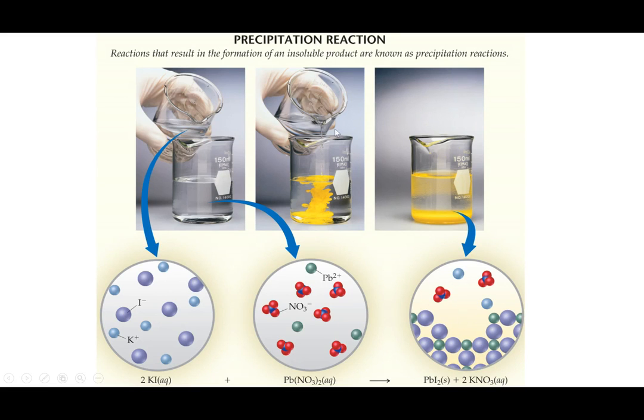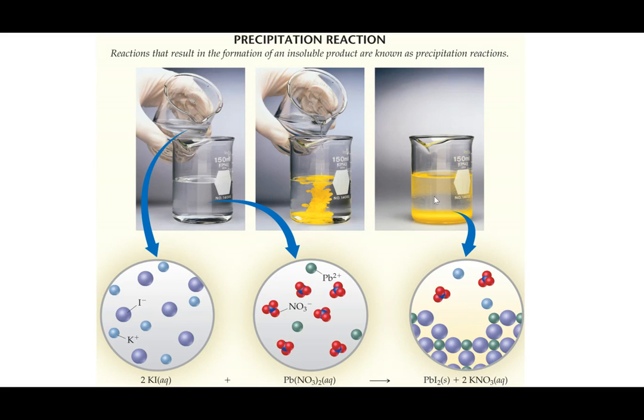That's how we get these names. So we're going to see if there's a solid that precipitates out or forms, and we'll be able to predict what that solid is that forms, and we'll be able to use our solubility rules to determine what that solid is. So this is an example of a precipitation reaction. We mix 2 aqueous solutions, some sort of solid forms. So this yellow here is the solid that forms. And notice that solid settled on the bottom of the beaker. And there are also still some ions dissolved in solution as well. So we'll be able to predict what happens and where all of these ions are in solution.